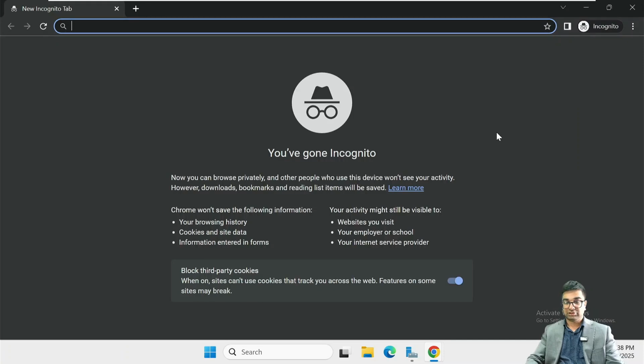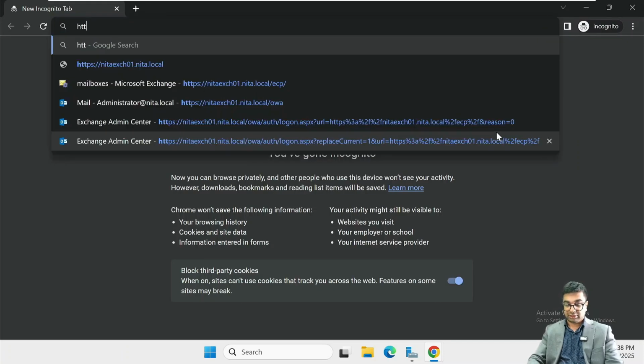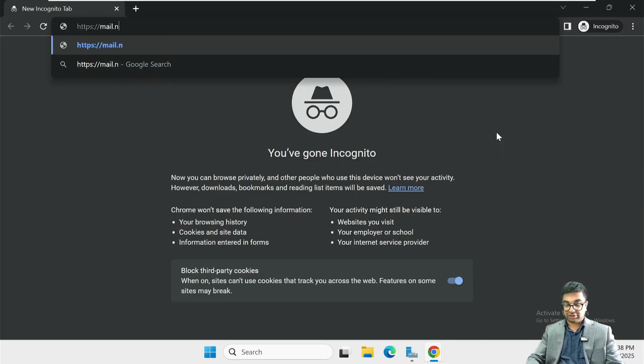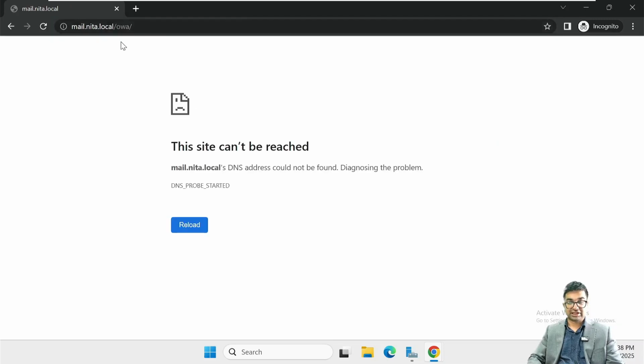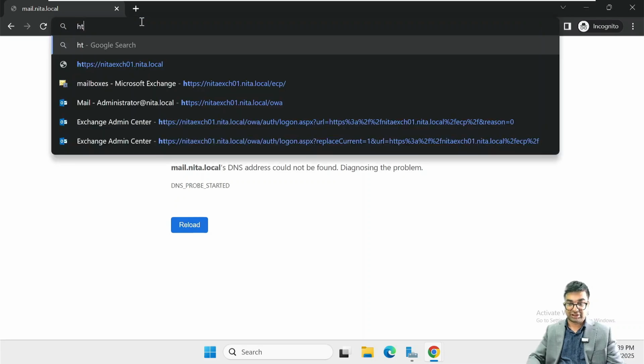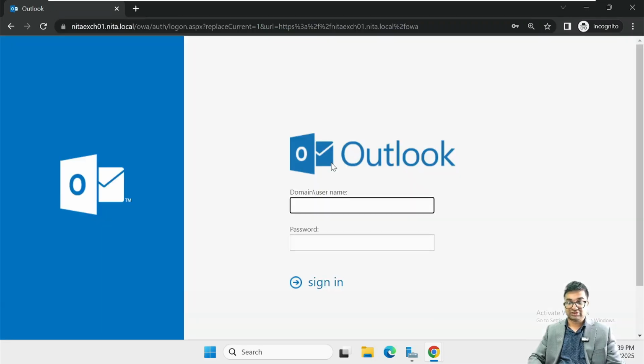I'm going to open a new private window and go to https://mail.neta.local/OWA/. You can see that this did not work. Why? Because I'm on the same server. If I try https with the other address, you see it's still working.